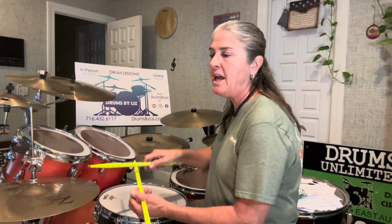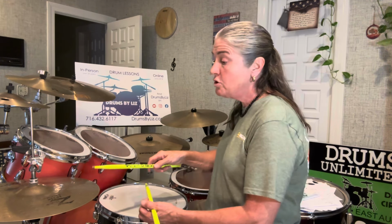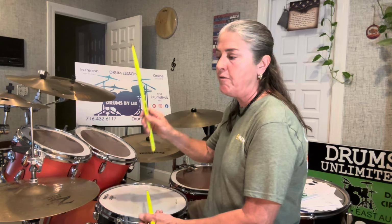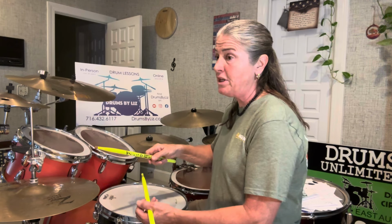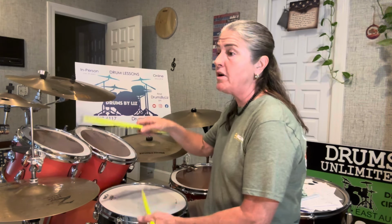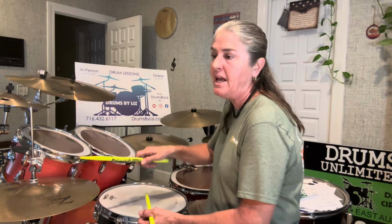Then off of beat 3, I'm just going 3 and 4 E. I'll keep it really basic right now. I'm going to add an extra snare note in a moment, okay? So then it's 3 E and 4 E and. You can kind of just think like after the and of 3, it's just back and forth and 4 E and then just catch the very last note of the measure on your bass drum, okay? All right, so maybe easier said than done, but not too bad if you logically go through it. So 3 and 4 E and, okay.